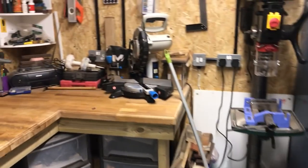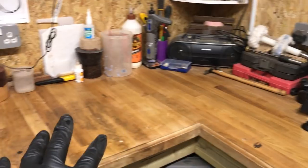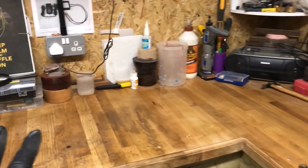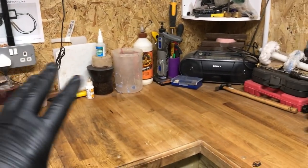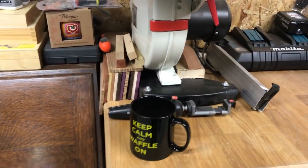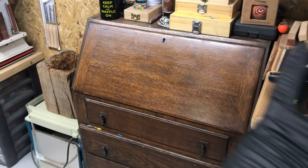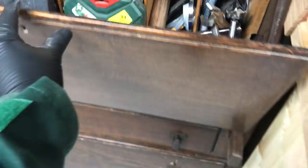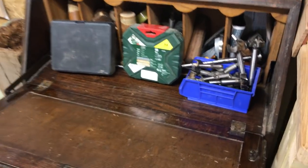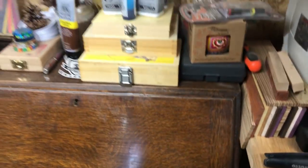Because when you're in the mix of it and you're making stuff, you get a tool out, you leave it on the side, it falls on the floor. It's just a mess. But it's pretty clean at the moment. I'll give you a little walk around. When I say pretty clean, I mean this is clean for me. I've got a nice bit of space on my desk, worktop, and that is unusual. When you're working on a project, it gets absolutely covered. As we go along, we've got a little bit more space around here, so that's quite nice. This area is normally absolutely covered. This little cabinet, and the whole of this, is generally covered in everything. So that's been cleaned up quite nice.